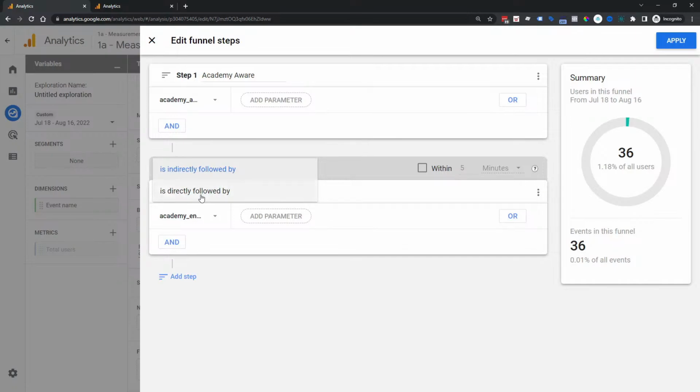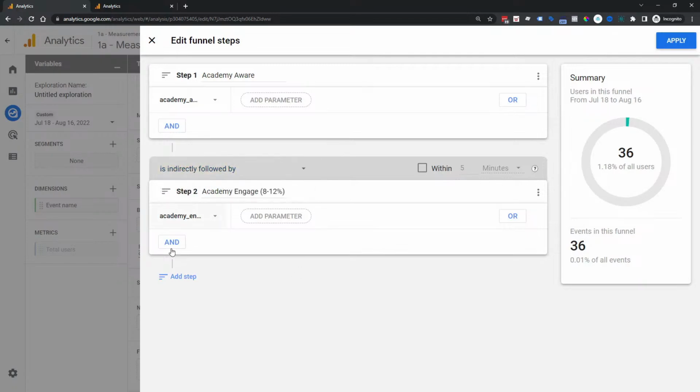So you have to be very careful with which question you're asking and the timing of those different events. Most of the time you're probably going to choose indirectly follow, because somebody might open up a bunch of different tabs and view a couple of different pages and eventually get to the cart. But sometimes you might choose directly because you want to know, are they going straight there? So just be aware that you can ask different questions like that.